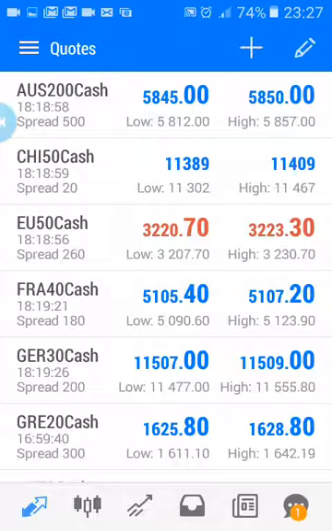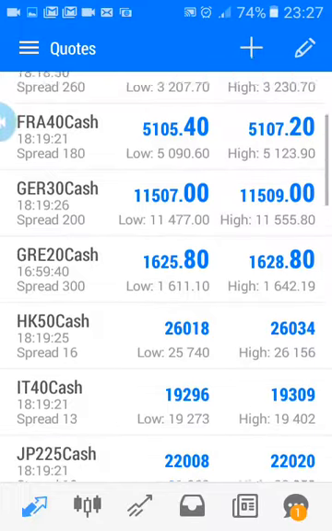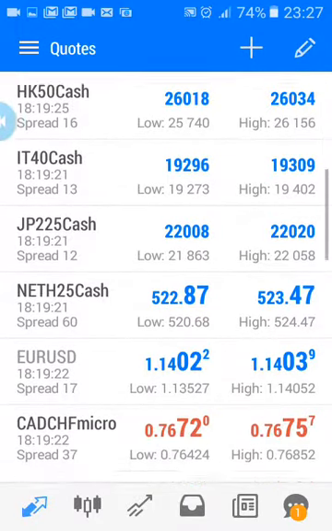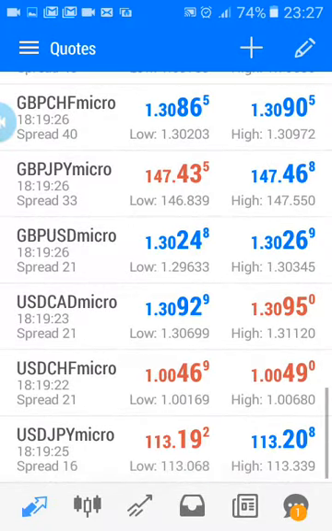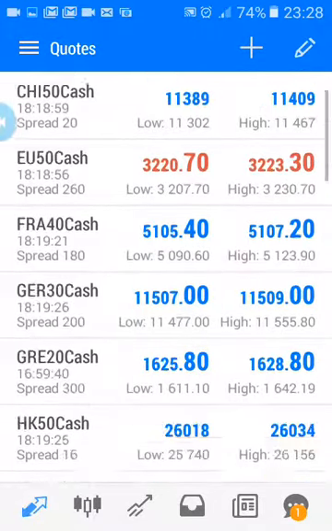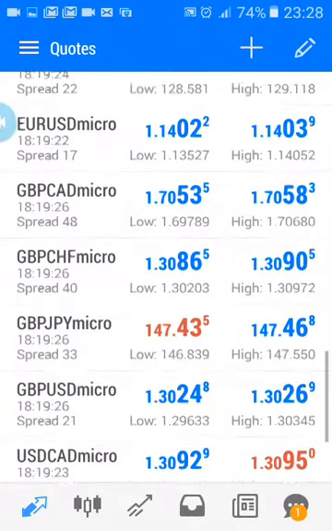Now, the majority of these instruments that you are seeing here, the CFDs, the indices, the stocks, the cryptocurrencies, and the shares, most of them were not in here. There were only eight currency pairs here initially: the US dollar and the JPY, US dollar and the CHF, US dollar and the CAD, US dollar and the Great Britain pound, the Great Britain pound and the JPY, and the Euro and the US dollar.